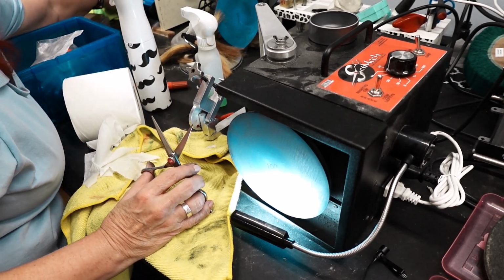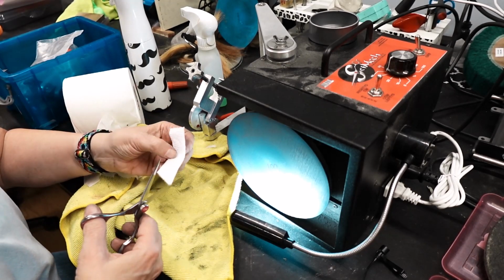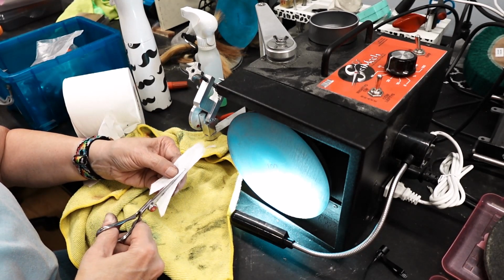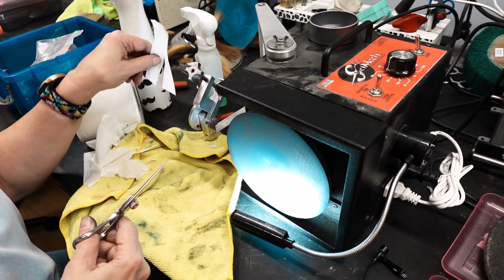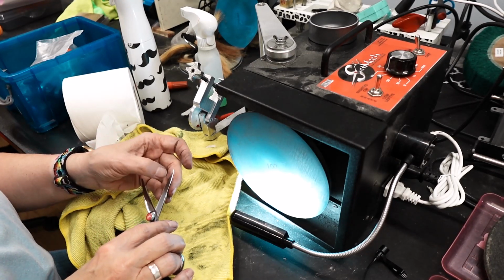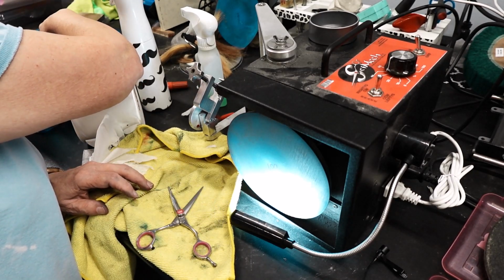Let me see. I'm going to cut on paper towel now. And I'm using pressure. Still hasn't got it. Still feel a burr on that inside. Nail buffer time.